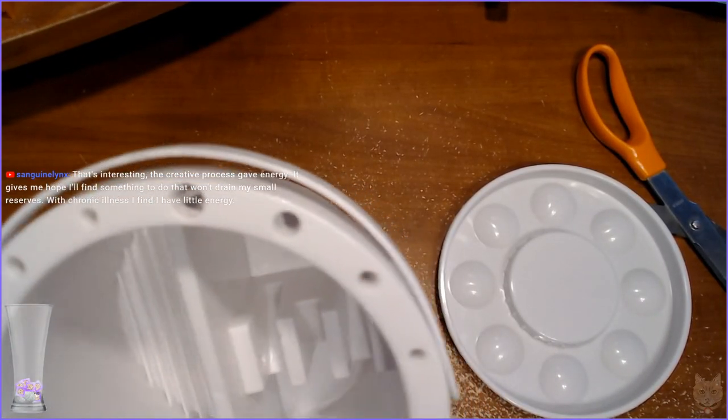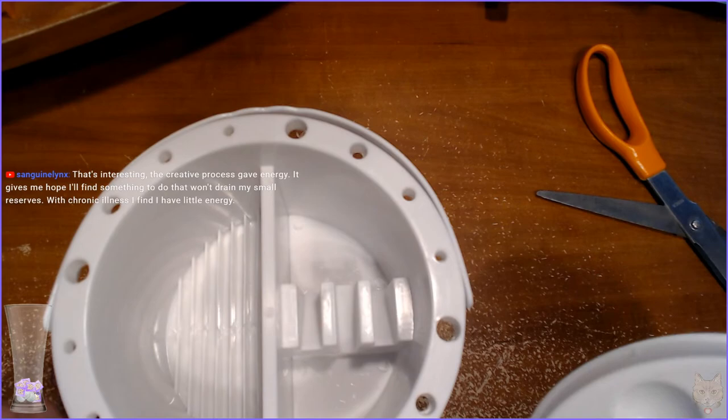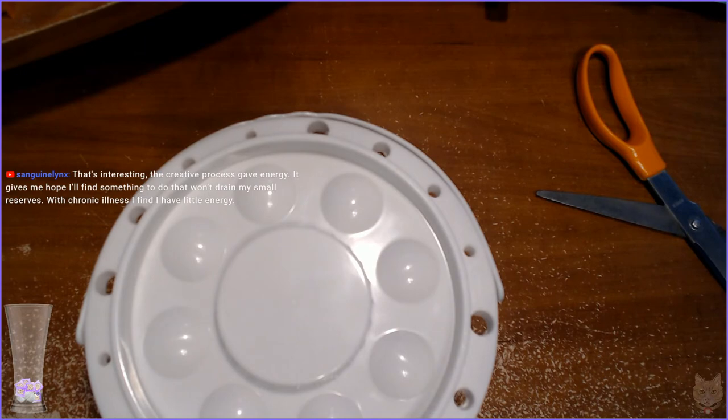Oh, so I wonder what these little angled things are for. But I'm pretty sure this is to put the paints that you're using, and then this is your water storage. Hang on. Gotta go and look at the actual item on Amazon, and I can figure it out. Where are the pictures? I need some photography to help me sort this out. Do they show it down here? They don't really talk about it there. Okay, fine. I know they talk about it somewhere. Here we are. Multifunctional brush washing basin.